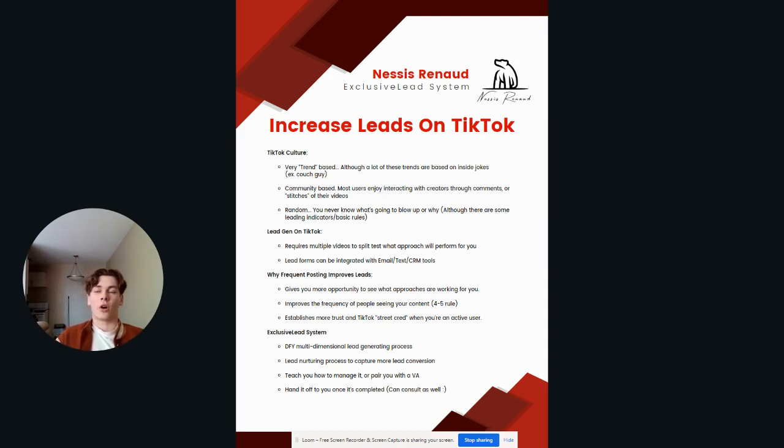So people on TikTok really value active users, and that will pay dividends for you if you're advertising, even if you don't have a large following. Just the fact that people can go to your profile and see a body of work is really going to make a huge impact on the amount of people that are actually going to sign up to your lead form, because most people are clicking on your profile before they fill out a form, right? So that's something to keep in mind, is having that active user base, as well as having more frequency, is going to increase the leads on TikTok very largely.